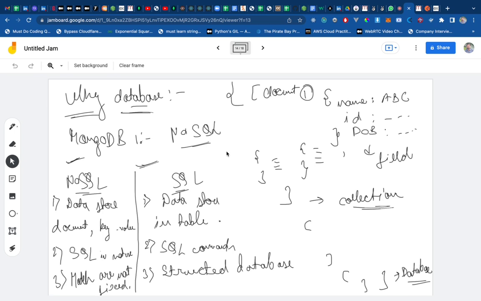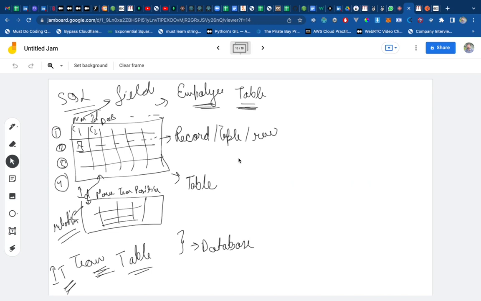A relation is there in SQL, but a relation is not there in NoSQL. What is the relation? Relation is basically relating, for example, if I take student and course as entities, there is a relation between student and course. But here, it is just mapping key values. Okay, makes sense.